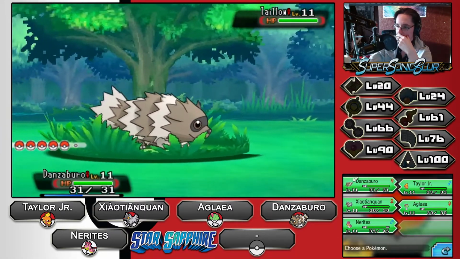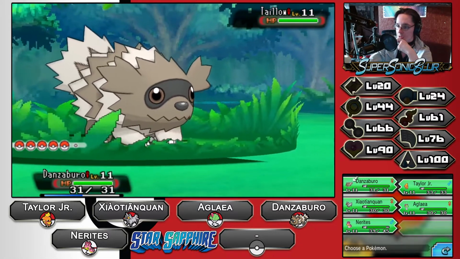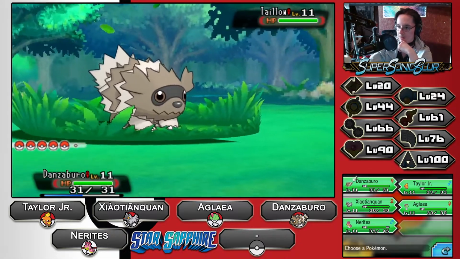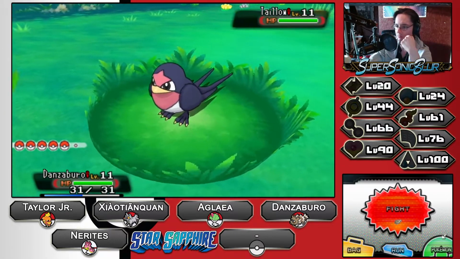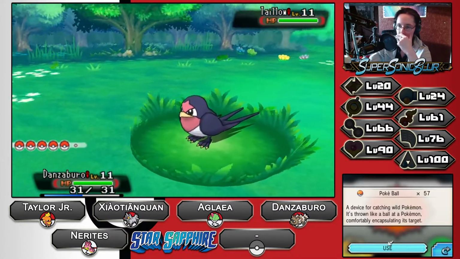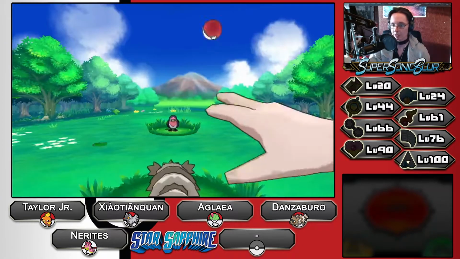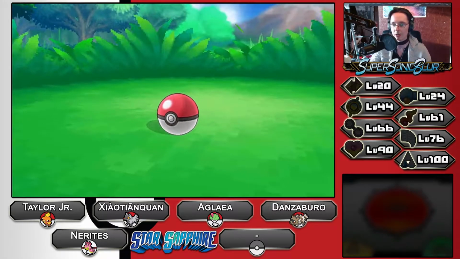I guess the best option would be to just go to a Pokemon that doesn't do a lot of damage right now. And that would be, I mean, why don't we just throw Pokeballs at it? I think we can just throw Pokeballs at it. So we'll throw Pokeballs at it, because I don't trust myself not to kill this thing. This Taillow is too important to me to let go.